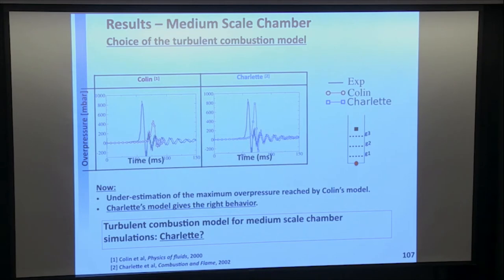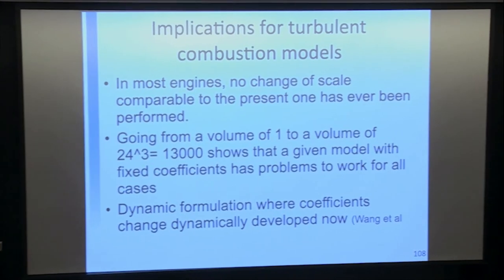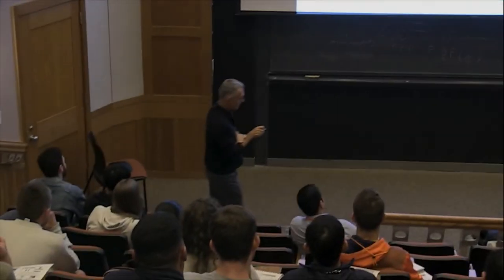But then if you go to another case and you say, you can go to the other case, but don't change the constants, in general, you're in trouble. And so this is where we were here, is that, of course, you can do it, but if you don't retune now a little bit your constants, you will not be able to do that. And so that's a general problem today, a main problem, again, and you know why now. The Reynolds number goes up, you may be in deep trouble.